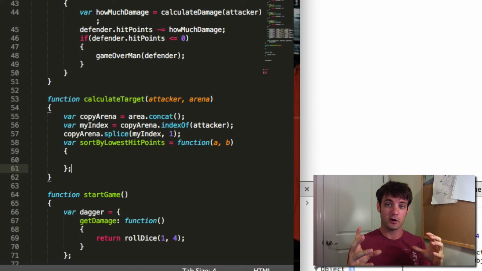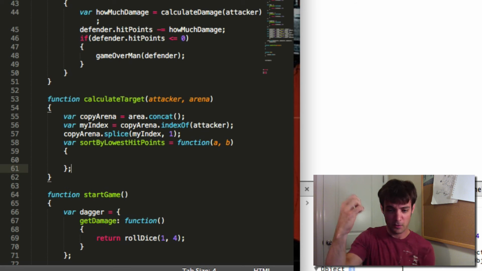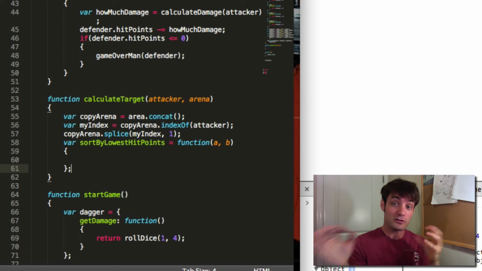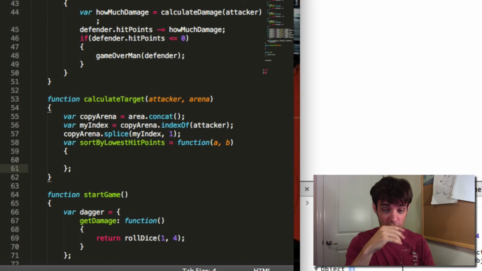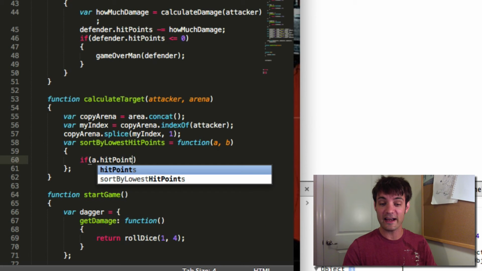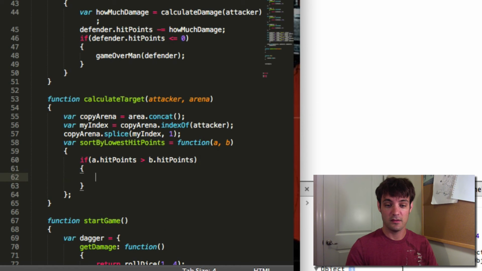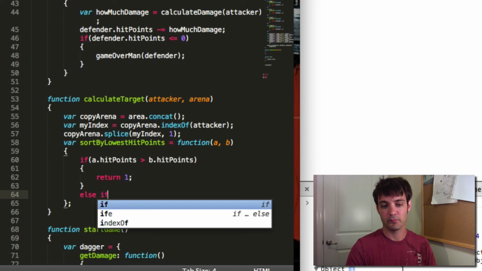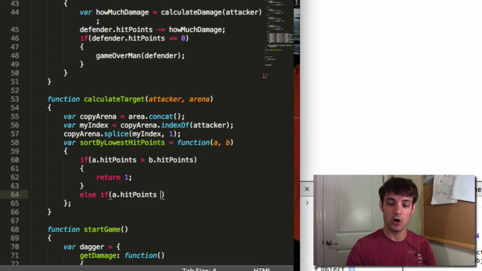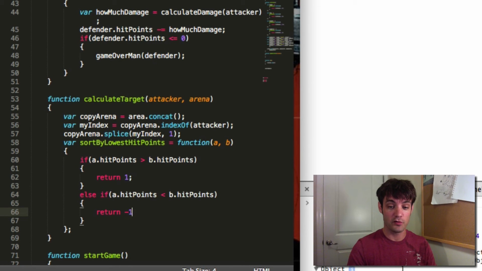The array is going to call that function many times and say, hey, compare this one to this one. Okay. Compare this one to this one. Okay. Compare this one to this one. So it can know how it's supposed to sort things, right? And it does all this internally. It's really fast. All you have to do is tell it how they compare. So if A's hit points, or gladiator hit points, are greater than B's hit points, then I want A after B. Else, if A's hit points are less than B's hit points, dude, I want him up front. I want him further back, -1.